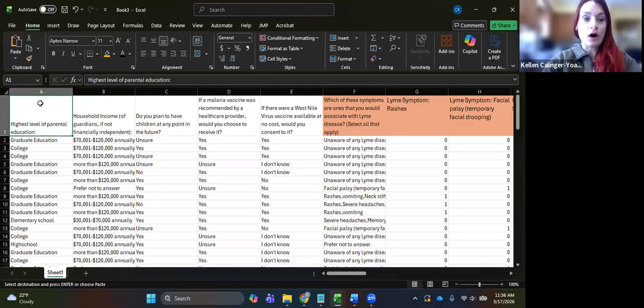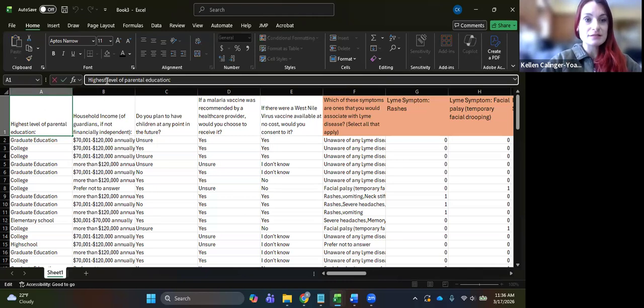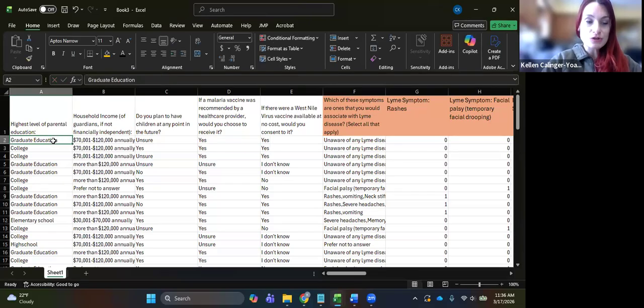When we read data into R, those spaces cannot be maintained. So for example, if I've got my column header, highest level of parental education, we can't leave any of those spaces in there, right? Because R will read those incorrectly. It'll goof up the way R interprets the data that we read in. Same thing is true down here for things like graduate education or our monetary value. So we're going to need to have all of those edited out to make sure that R can correctly process our data.